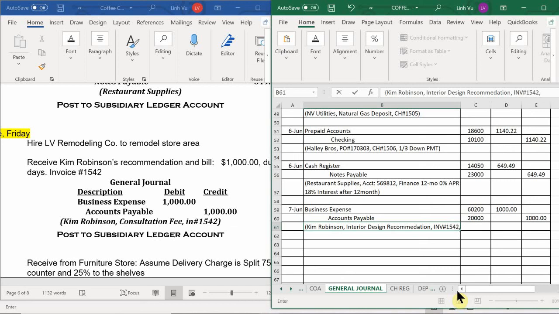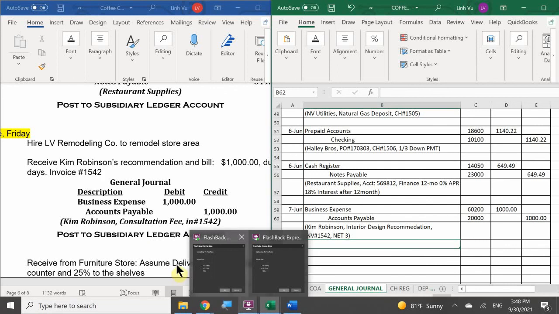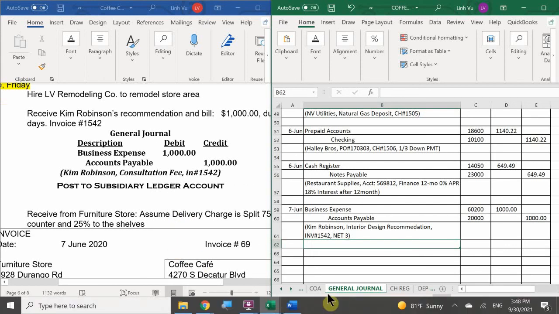In accounting, or just in business in general, net 3 means that at the end of the given time period, you have to pay in 3 days. Good. My journal is now complete. So what is the next step? Let me see. Oh, the ledger. Yes, we've got to do the ledger.